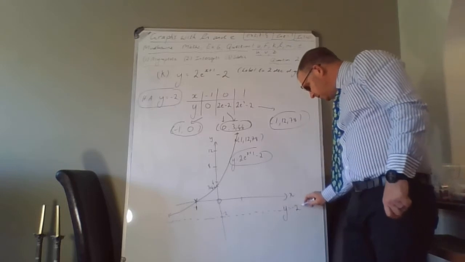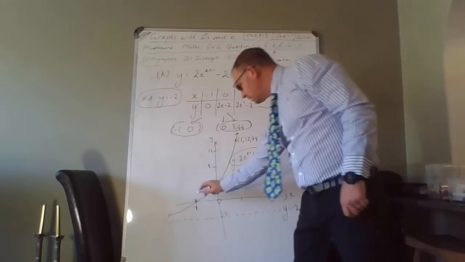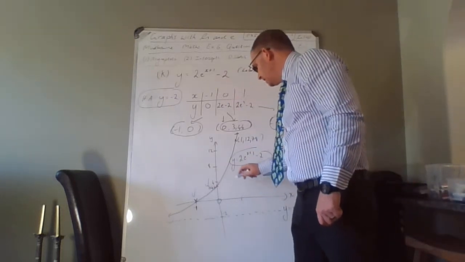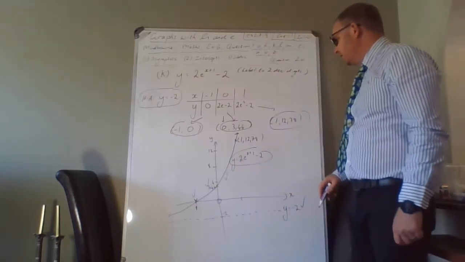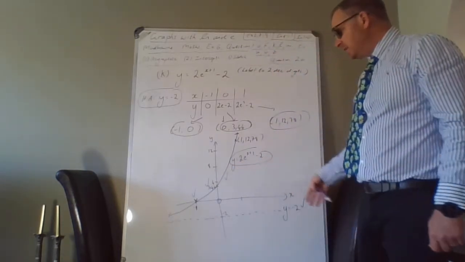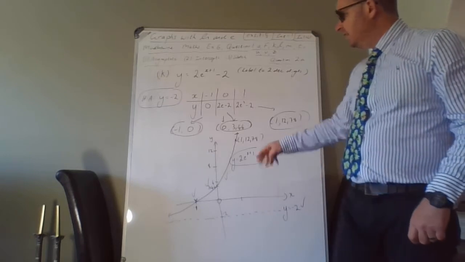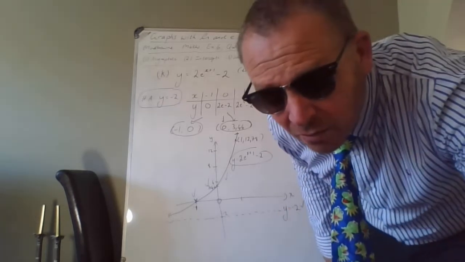Join them up. It's a typical exponential curve. Don't forget to label. So you have a mark for your asymptote, a mark for your 2 intercepts, okay, and a mark for your shape maybe. So that would be out of 4 marks. Okay, it must be labeled fully, guys. And there is your function for k.